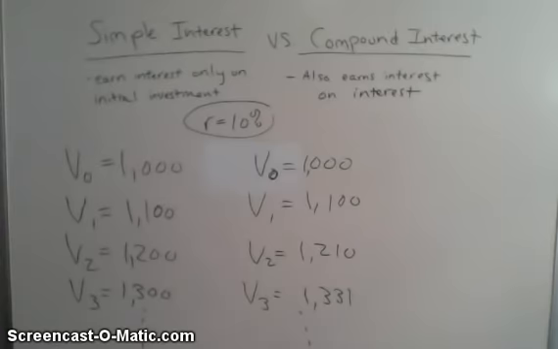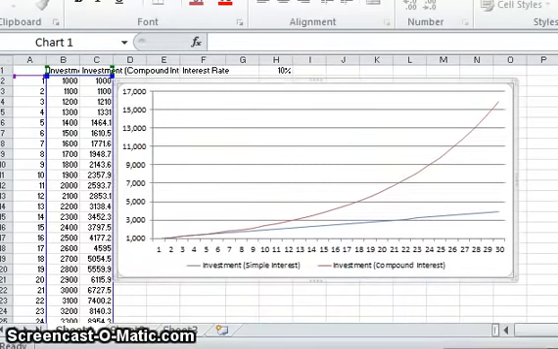Let me show you a chart here. This is showing the same numbers we just worked with. The blue line represents what the value of your investment would be if you're earning simple interest of 10% starting with 1,000. The red line is your investment if you're earning compound interest of 10% starting at 1,000. It goes up to 30 years here, but you can see, say the blue line, for example, starts at 1,000. After 30 years, you're up to about $4,000. So you've grown from 1,000 to 4,000 over 30 years.